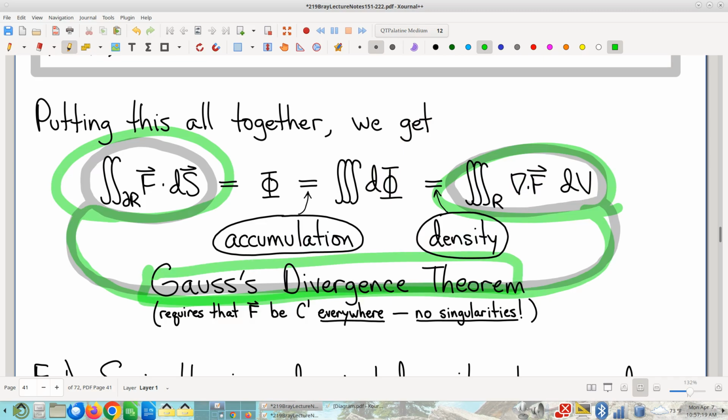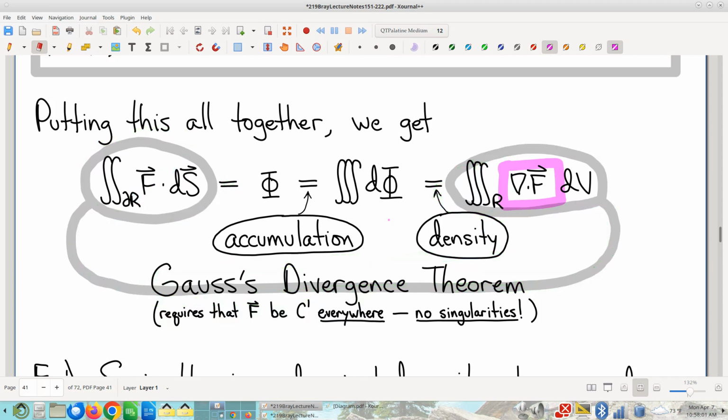One of the biggest theorems in this course, one of the main reasons that engineering requires y'all to take a course in multivariable calculus is to understand Gauss's divergence theorem. Not just to have memorized the formula, but to have a sense of, okay, yeah, but why is this true? What does this look like? And how can I sort of recognize it with intuition? So again, the big ideas here are to recognize that this is an accumulating quantity and that this is the associated density. Again, like every other integral theorem we've written down.